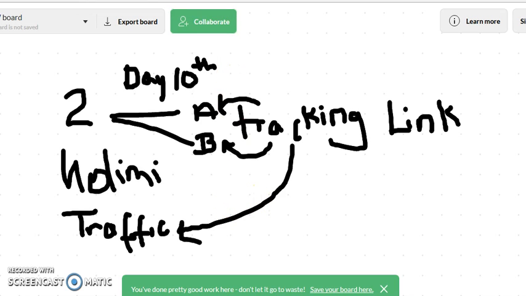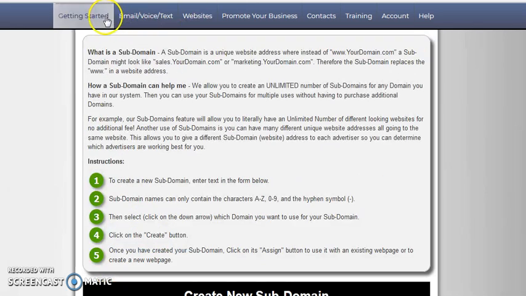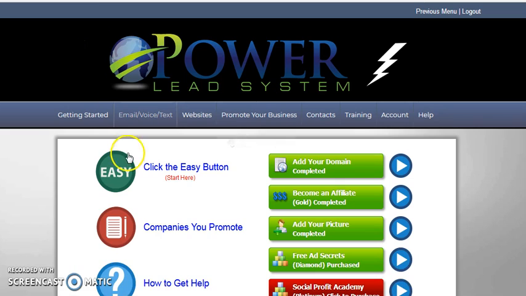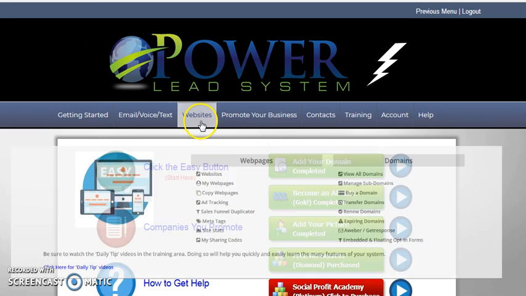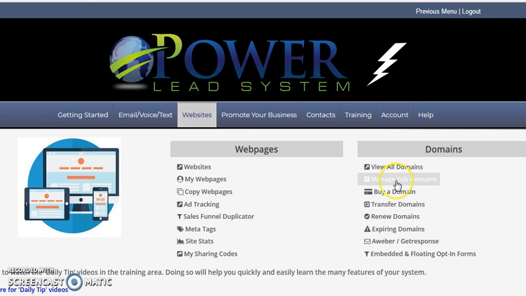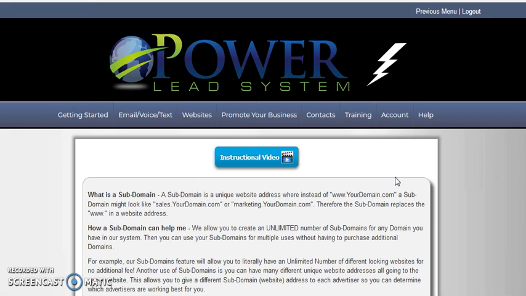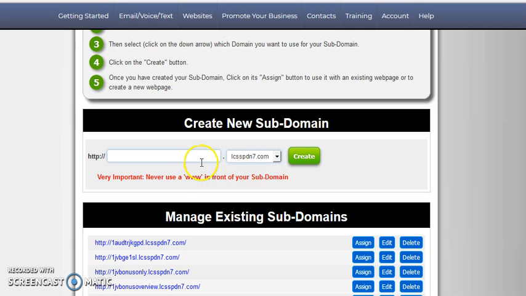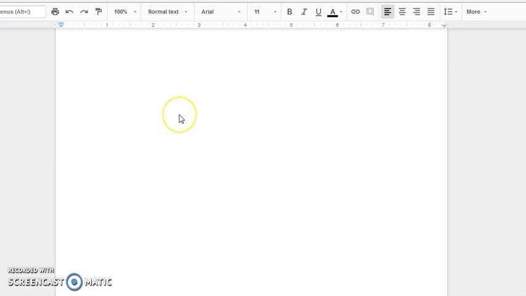So I'm going to take you to the PowerLead system so you can see that. You would log into the PowerLead system, and of course when you log in, you're on this very first page. To create your tracking links, go to Manage Subdomains, because we're going to create some subdomains and give these out as tracking links. Just a tip here on how to best do that when you're creating your subdomains: they're arranged alphabetically.